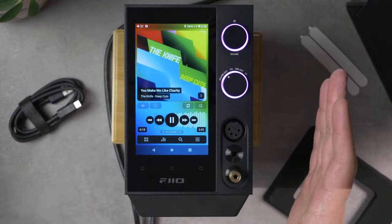For example, if you wanted to set up like a listening station in your living room, or maybe by your nightstand in your bed or something like that, and you don't want to have a computer there, and maybe you don't want to have a DAP that you have to charge all the time, well, here's an option. You could just have this thing in Android mode and use this thing as an Android DAP. Again, I do wish it had physical playback controls, but I can get over that because I think it is pretty unique as that sort of listening station setup.